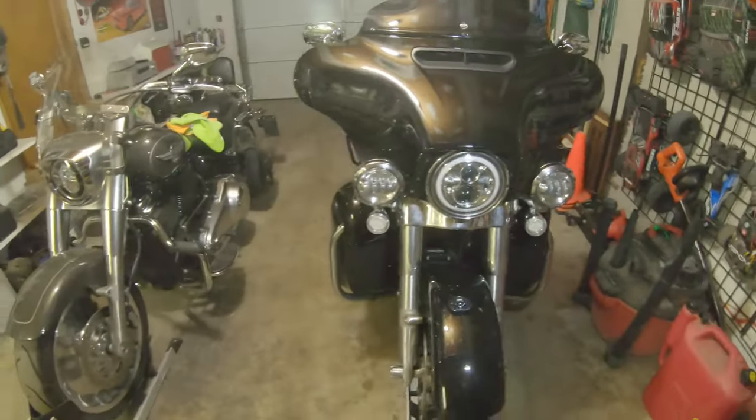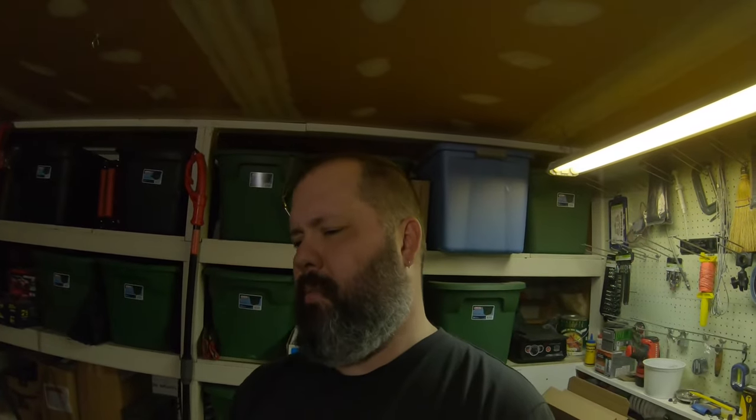All the lights work, the horn works, blinkers work. I went ahead and re-synced them just to be safe because I unplugged the front blinkers and turned the light on — didn't want to risk things being out of sync and pulling codes on the BCM. The bike wanted to start, so I don't think I screwed anything up. Other than cinching down the fairing before getting the lower fork skirt and lower fairing skirt sorted — I had to loosen my four T27 torx bolts and redo it. I'm a dumbass, but that's what happened.